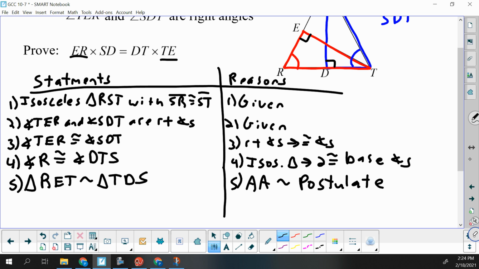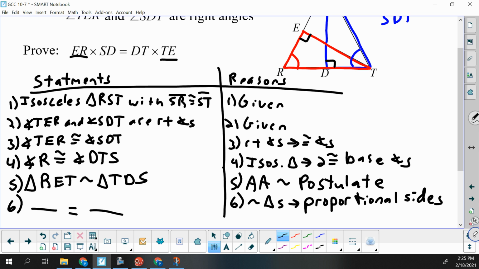As we saw in the previous class's lesson, next comes our similar triangles, implies proportional sides. Now, we don't have that as our proof statement, so we've got to come up with what our proportion is. And what you do is you just make sure the sides that you want multiplied are diagonal from each other, so that when you do the cross multiplying that it does work out. So we're going to put ER here, and we'll put SD down there, because they need to be diagonal from each other, and then just put the other 2 diagonal from each other, DT and TE.